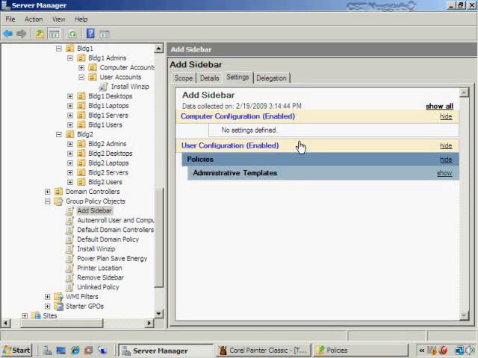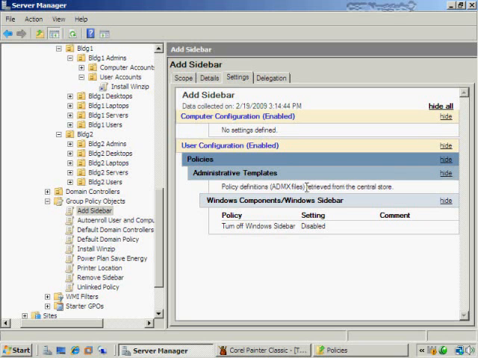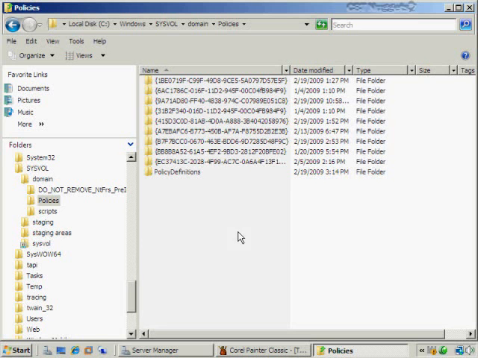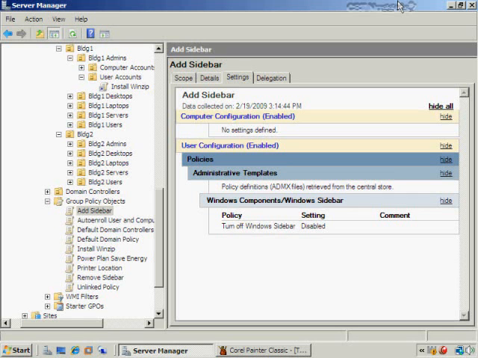And by clicking on the little refresh button up there at the top, I'm going to go back to Show All now. Now we can see that the ADMX files are retrieved from the central store. They're being read directly out of the SYSVOL now, right here. And this would take place if I edited it on a machine in Taipei, China. It would still be reading them from the central store, and that way I have a single central location of these ADMX files that gives me great consistency.